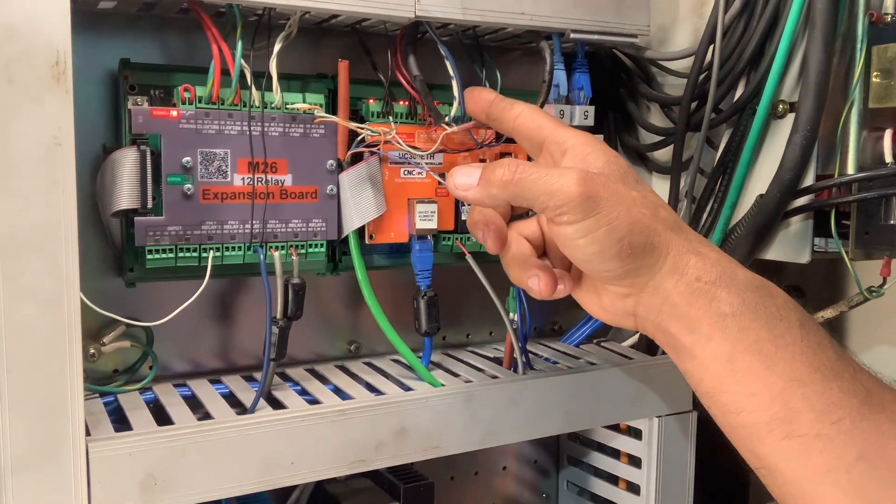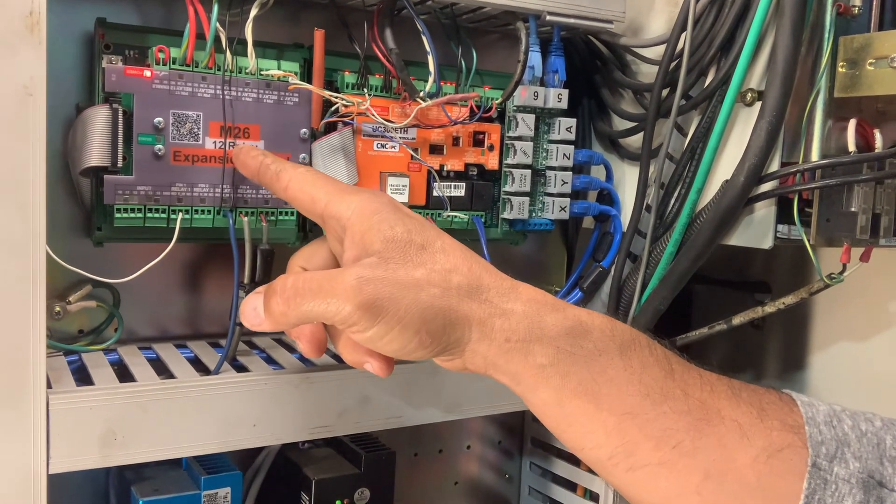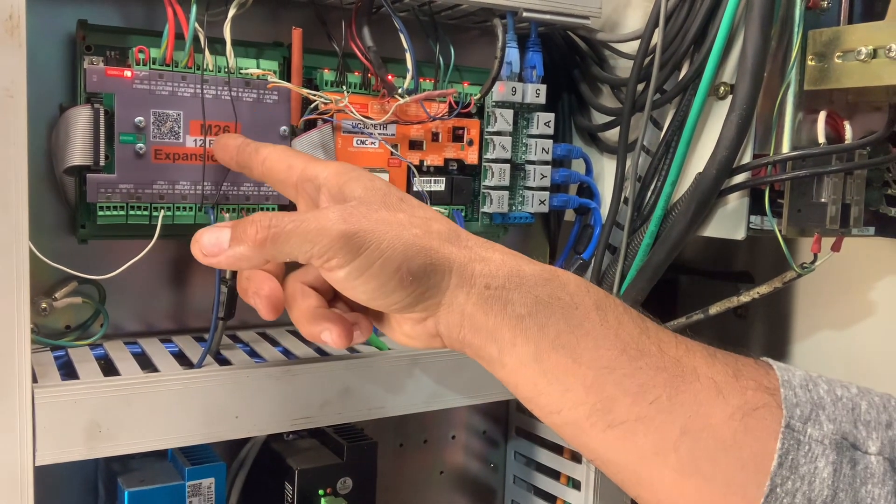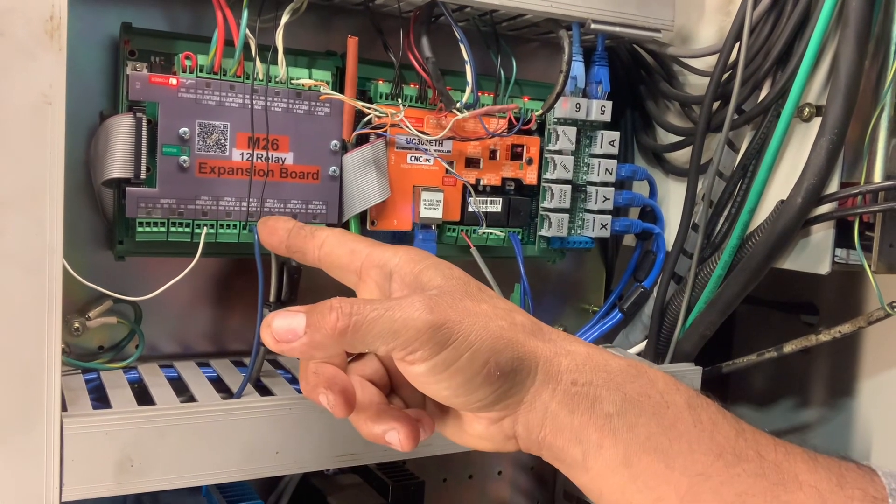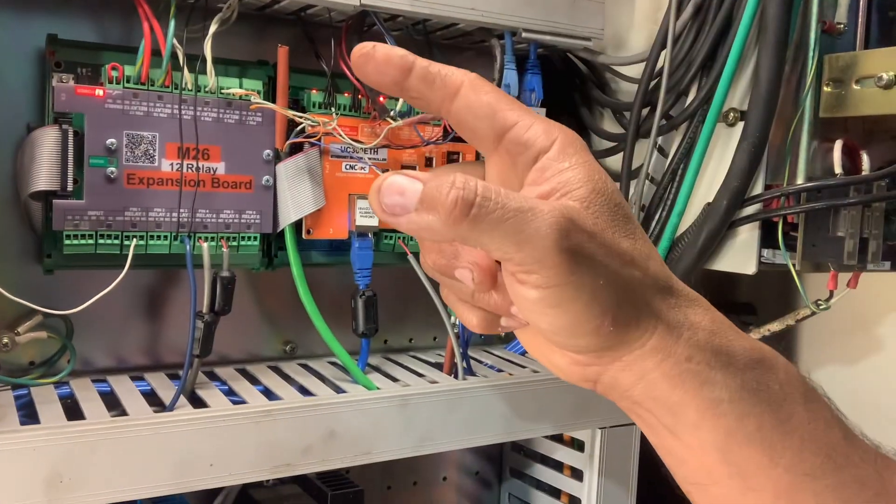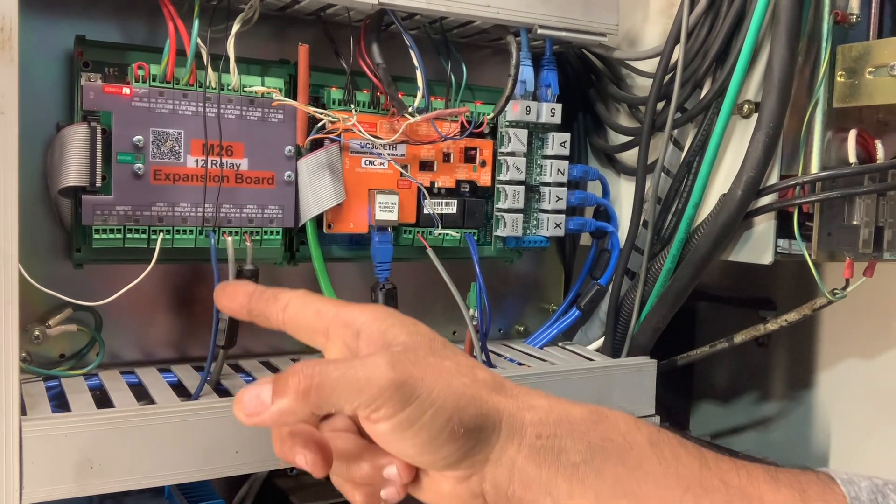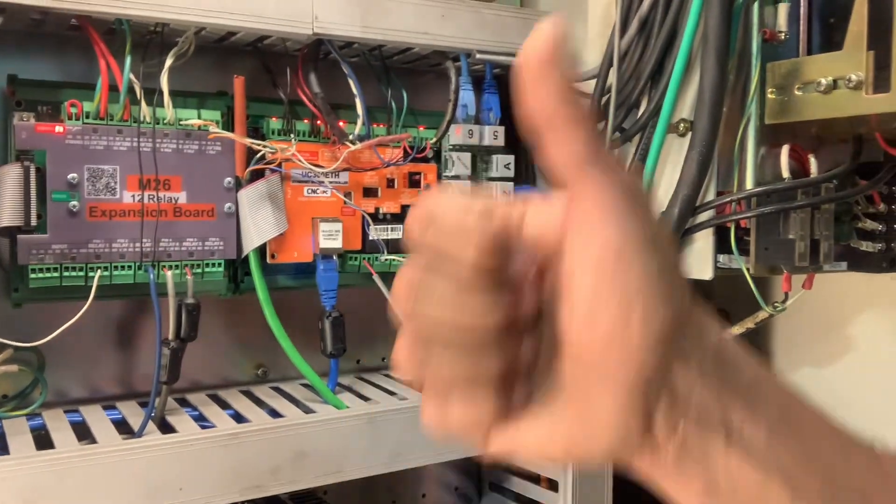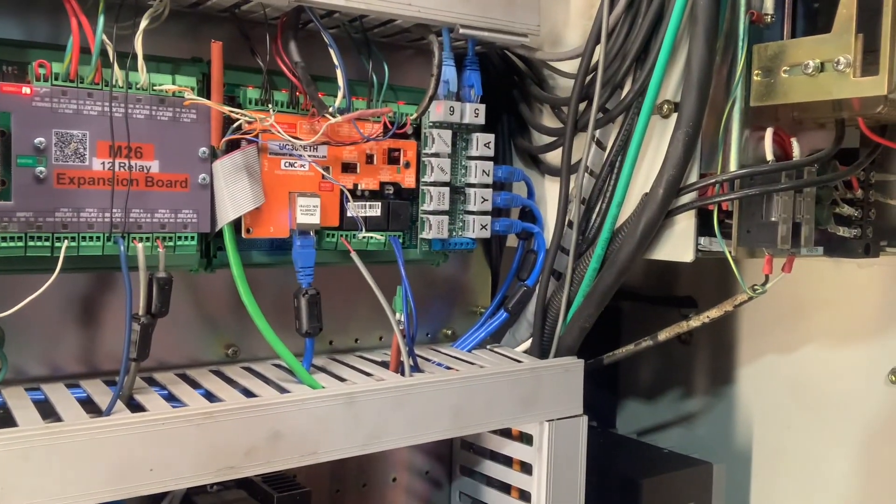Right here, this blue wire is my output from the relay going to my input on my control board. Then these two black wires, one is the probe and the other one is the tool setter. My probe is on my normally closed leg on the relay. When I call output number three, it will switch from the probe to the tool setter and send that signal through this blue wire to the control board. If that signal is good, my LED goes off and the rest of the macro will work.